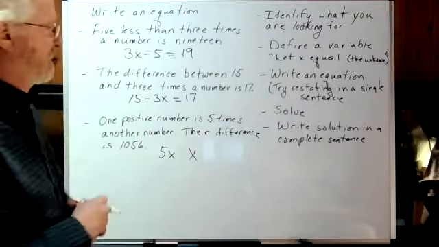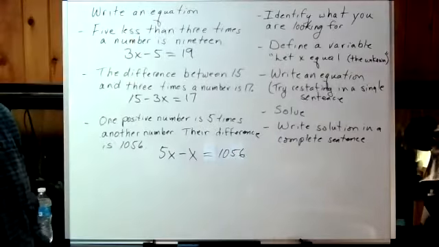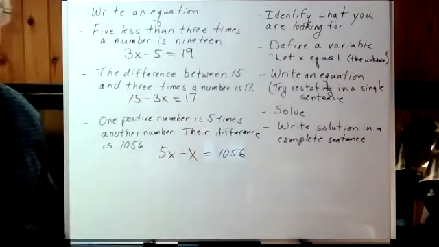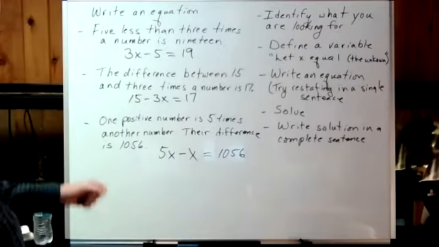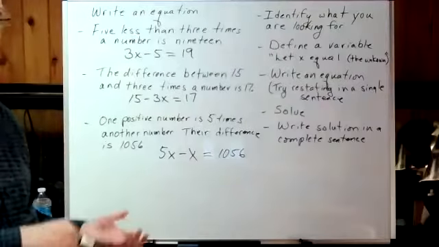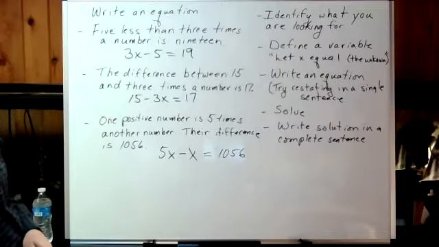Their difference, because they're positive numbers, 5 times is going to be the bigger one. So I can say their difference is this whatever number. That's why I put that one up there at this point, really to say, yes, here we have a way of describing 2 different values, but one of them in terms of the other.